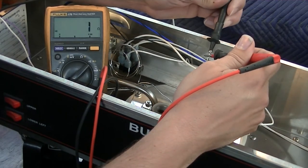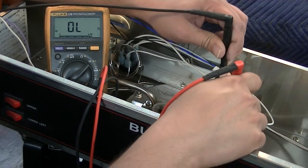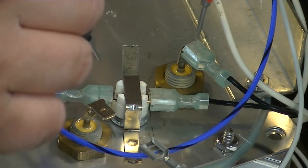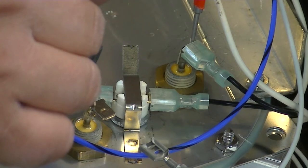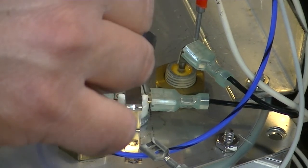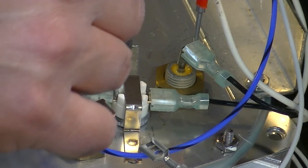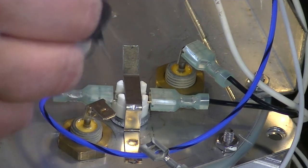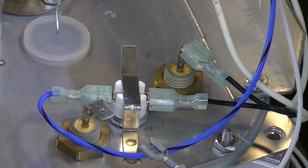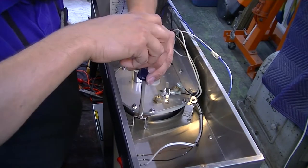To make sure my multimeter is giving me an accurate reading, I always test it by touching the two leads together. Let's look at that a little closer. When I touch the leads to the main heater coil, I don't get a beep. When I touch the leads to the safety limit switch, I get a beep. This tells me that the limit switch isn't broken and also that my meter is working properly. Now that we know where to look, let's take this coffee maker apart and find out what happened.